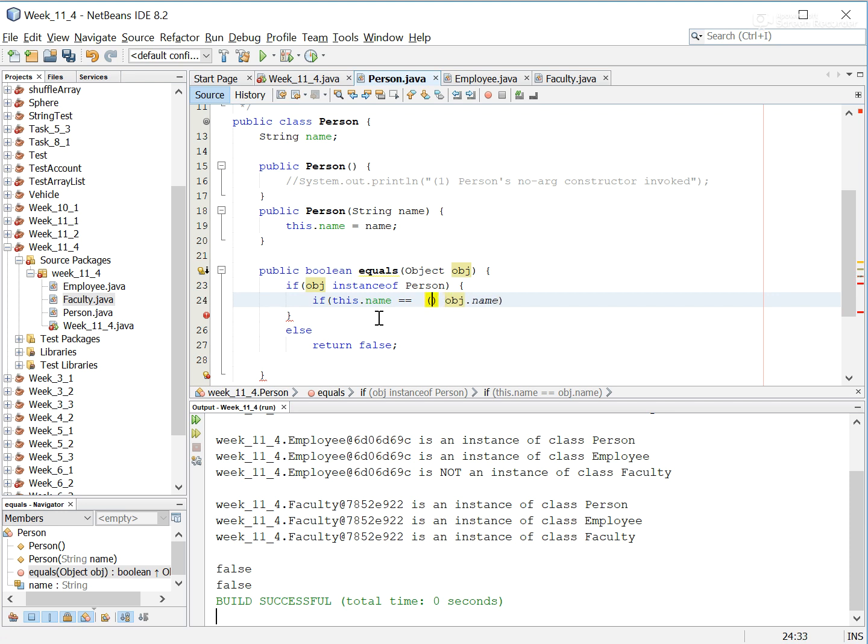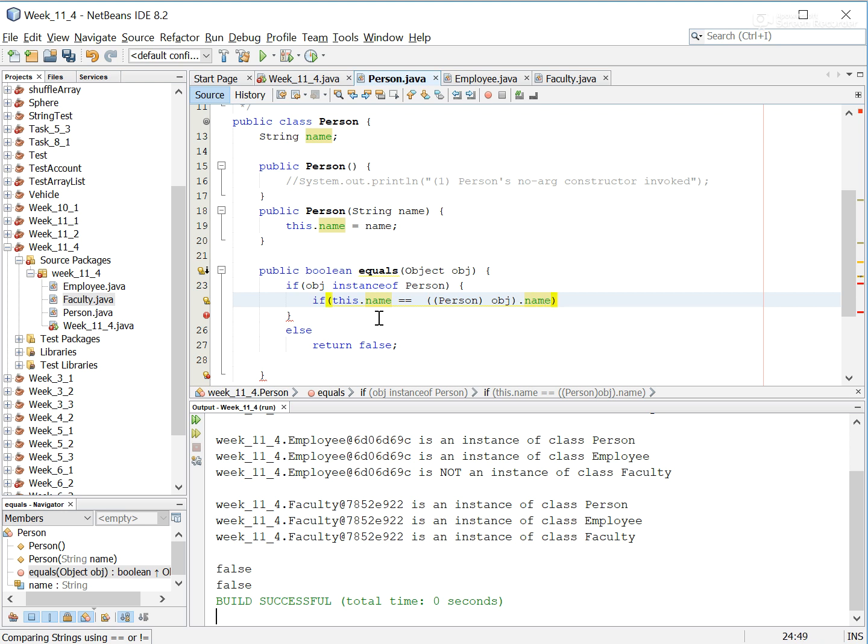Casting, which we studied in last class. So we're going to cast this object. We've already established in the if condition that the object is indeed an instance of Person. So we're going to cast this object as a Person first. We're going to tell the compiler basically that, hey, this object, it's of class Person.